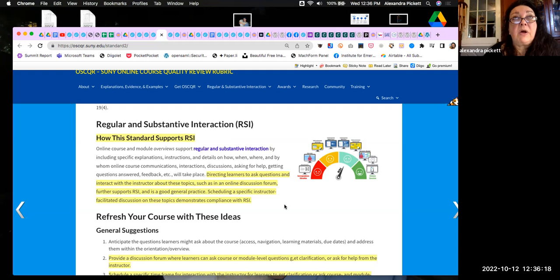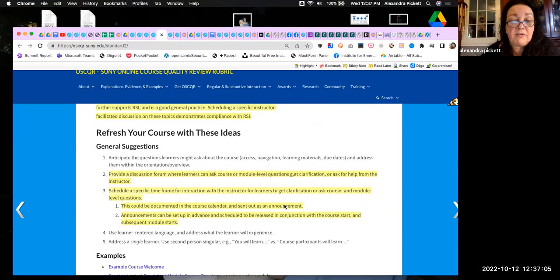And then having specific, or stating either in the syllabus or within the documentation where this information is presented, typically in the course information documents in an online course, the instructor could post something that said, to schedule a specific time with the instructor, or to create an asynchronous discussion that is specifically intended for the instructor to interact with the students on these particular course overview documents or module level documents, that would cement that it's in compliance or demonstrating regular and substantive interaction.